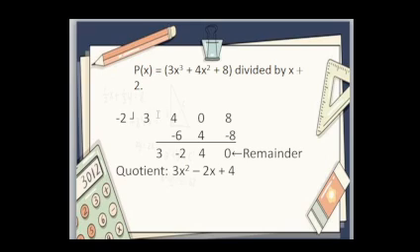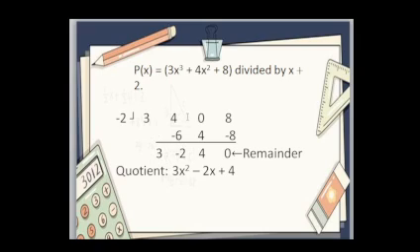And then we will get the numerical coefficient. We have 3, 4. Why we have 0? Because there is a missing term here. There is no x term. So we will put 0 and then 8. And using those steps of dividing polynomials using synthetic division, we have bring down the first term, which is 3, and then multiply this to our divisor. So 3 times negative 2 is negative 6.